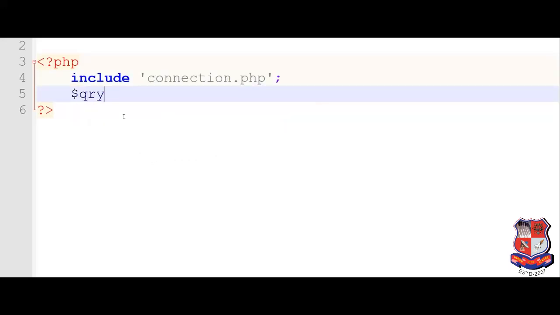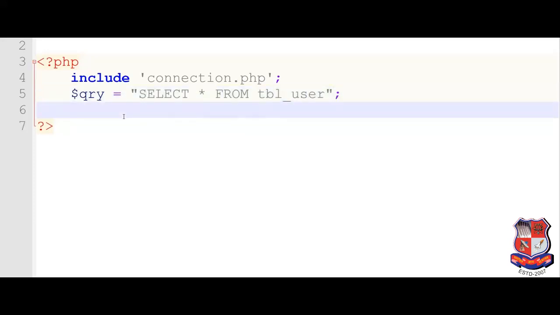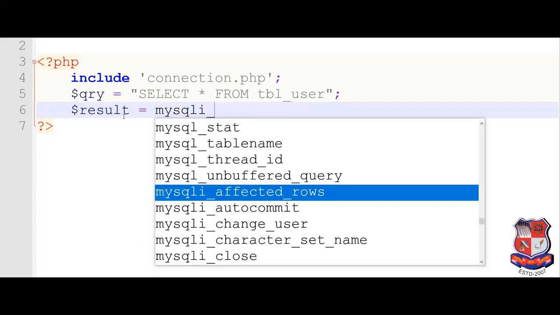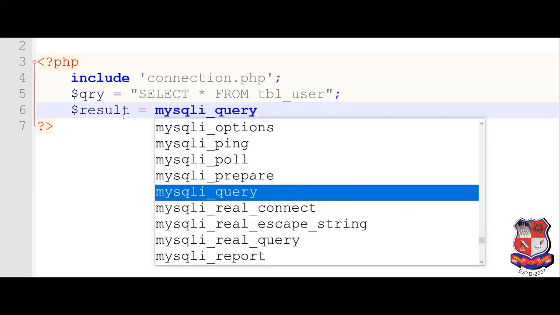I want the whole data. So select star from table underscore user. So mysqli_query.